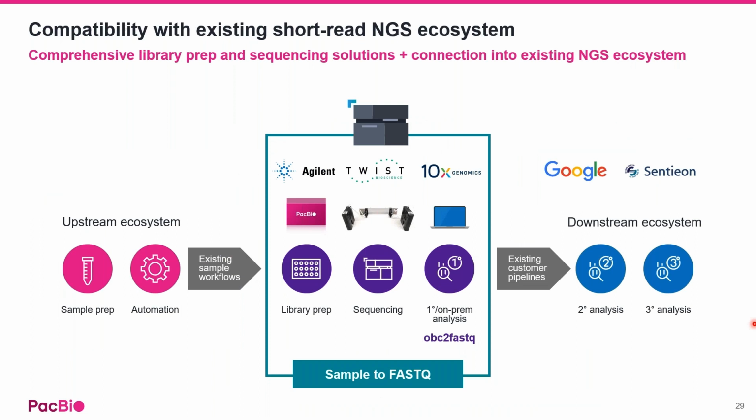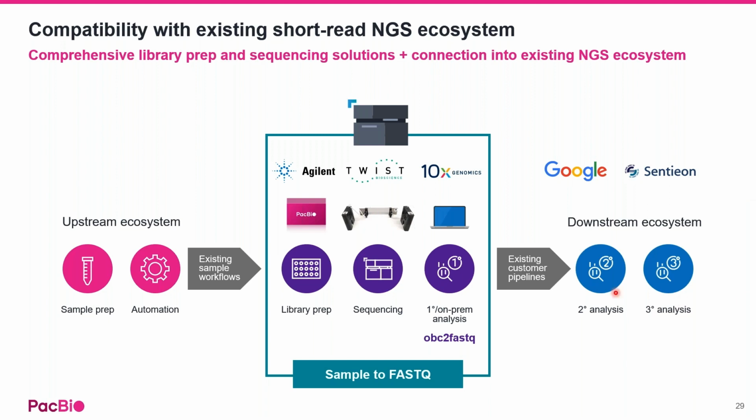So let's switch gears and talk a little bit about how our solution fits in with the existing NGS ecosystem. Our real focus is in the middle part here, really putting together the market-leading library prep, sequencing, and data output solution. And through our ecosystem partnerships, as you can see here, we have some of the top vendors in the library prep and secondary analysis space whose solutions are compatible with Onso.